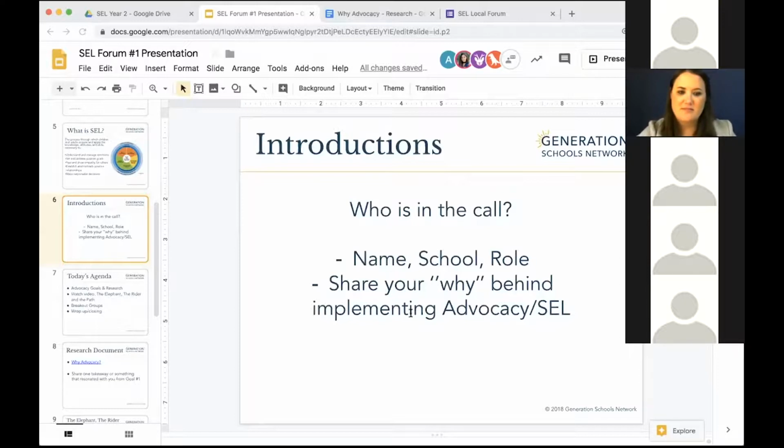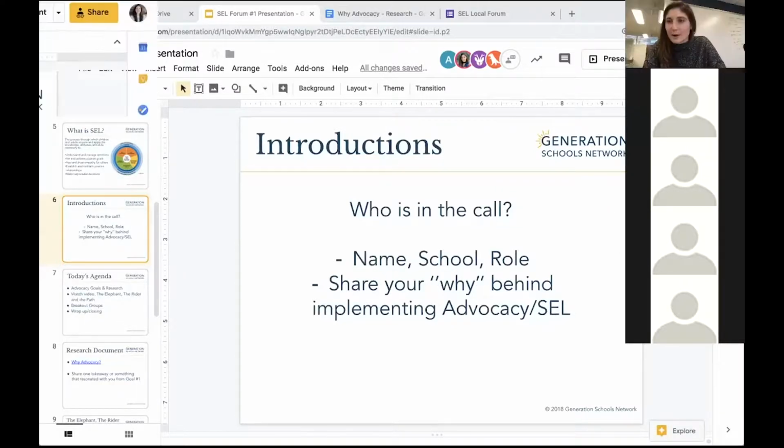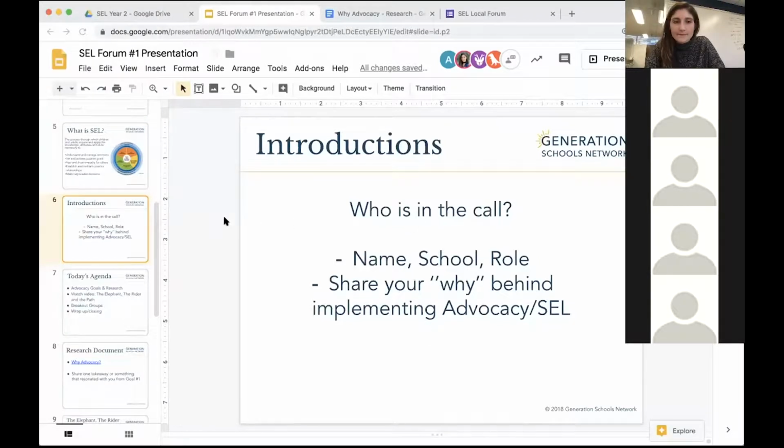Okay. We're actually going to talk about this at the end of today, about the timing of the forums. A lot of teachers, this is probably a tricky time to join in. So we'll touch base on that at the end of this meeting about what time works best for everyone. Okay, anyone else on the call that we're missing?